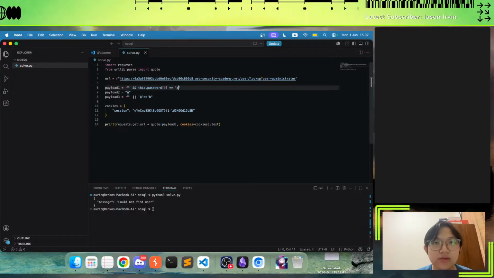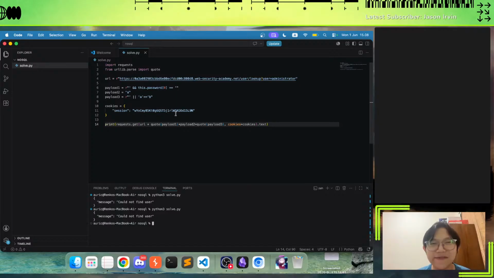Yeah, it should work. Payload 1 plus payload 2 plus payload 3. This is probably bad scripting, so you guys don't even need to follow what I'm doing.